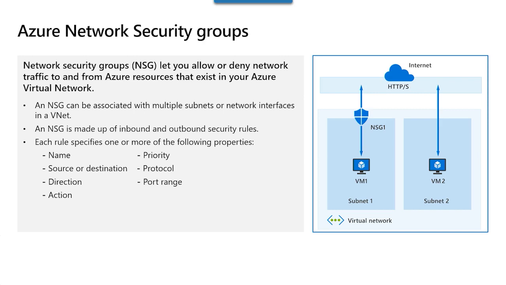And the way that NSGs are set up is that they have inbound and outbound security rules. And this is where you select which area that you want to evaluate and the priority of the rule. Azure is automatically going to create the NSG rules for you, and you can't remove them. However, you can override them with a higher priority rule. So why don't we go ahead and log into the Azure Portal, and I'll show you how to set up a network security group for a virtual machine.